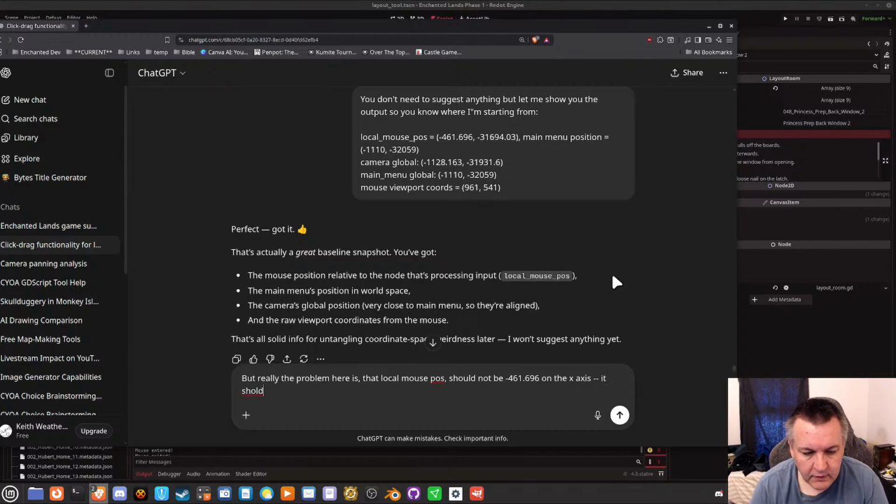It should be 0, or in this case, actually like 1, since the mouse viewport coords was 51, 541.